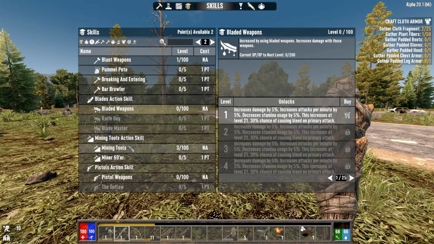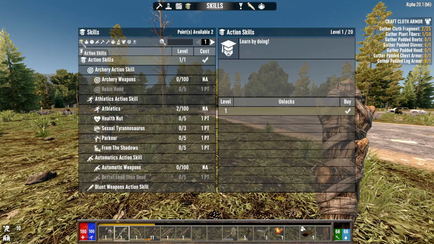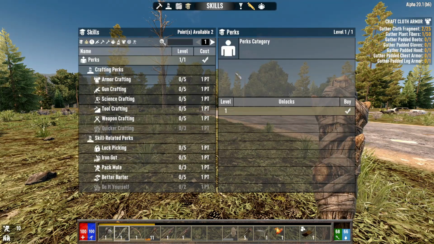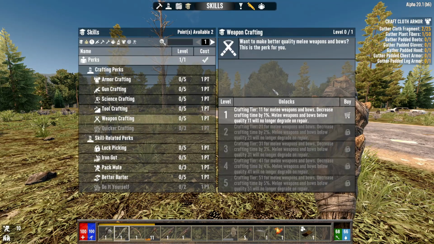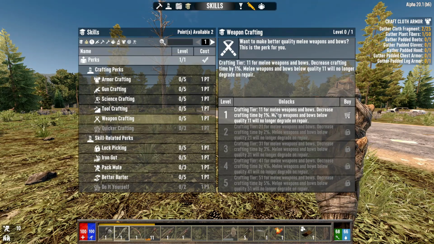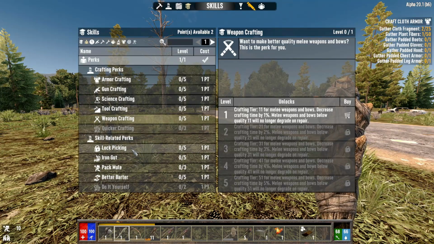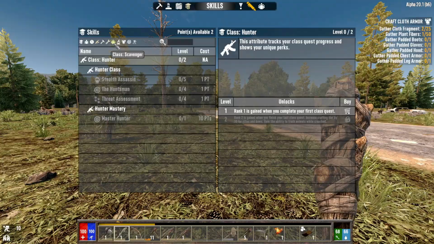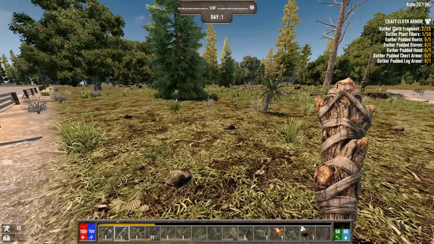Alright, so that's cool. So these all go up as I use them. Action skills, I get it. Perk. Crafting tier, and bows will be used by that. Armor, no. Oh, okay, that's our class stuff.